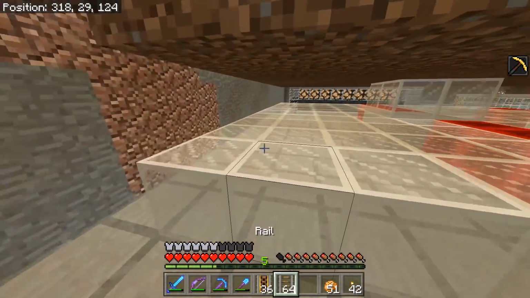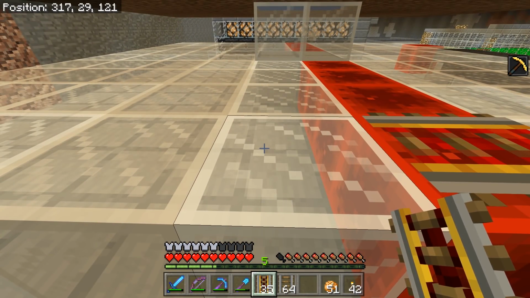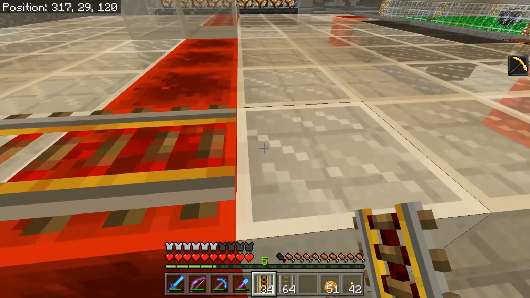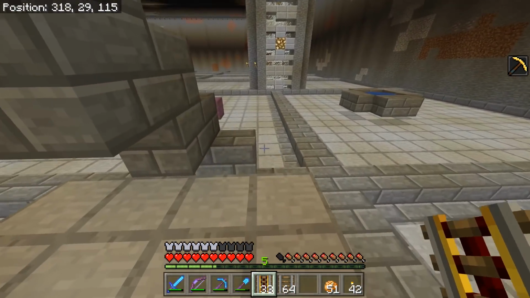So the way I did this in my testing world was basically I had a redstone power rail on each one of those. Oh, no, I didn't. I had 3. I had it like that. I'm going to need a lot more power rails. Oh, man.